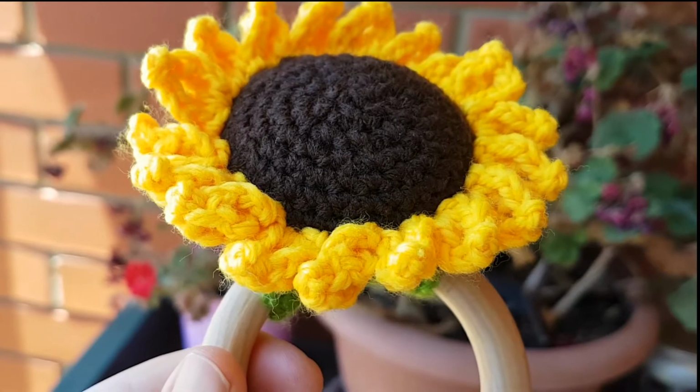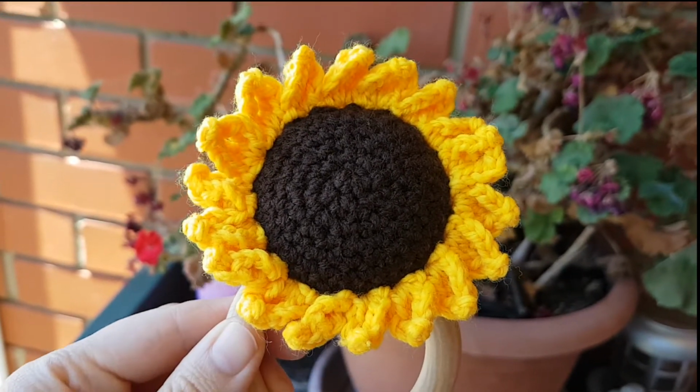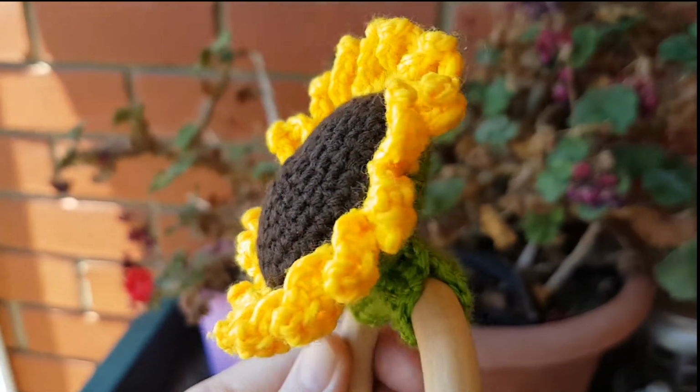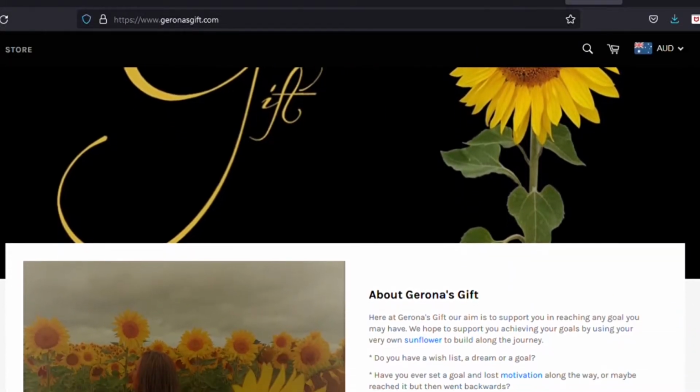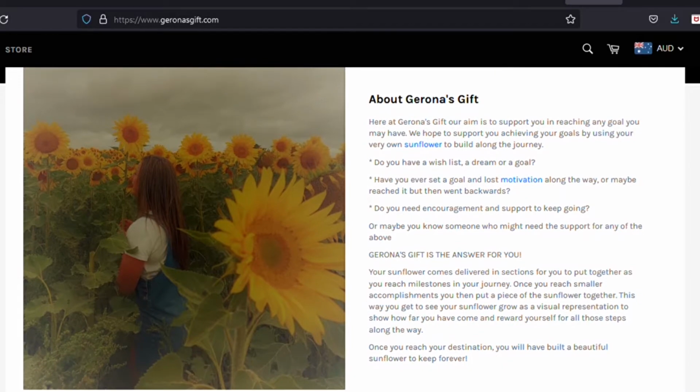Anyway, the first time I made this little guy was actually for a friend's baby. But she was the one that inspired it. Two days before going into labour, she launched a business called Gerona's Gift. What's Gerona's Gift? Well, it's this gorgeous little sunflower you can buy when you're trying to reach a goal. It's like a motivational tool. So each time you advance towards your goal, you put a little petal in your sunflower. And then when you finally reach your goal, you've got a keepsake to celebrate it.